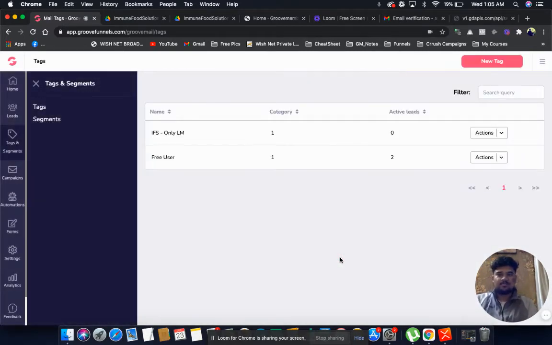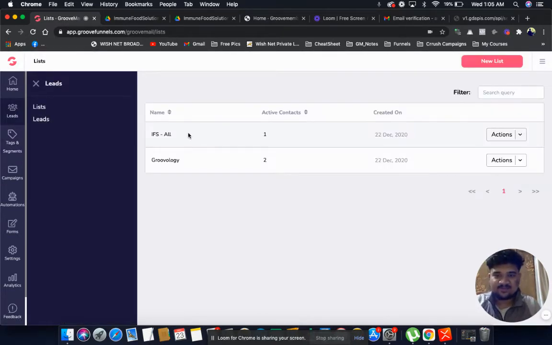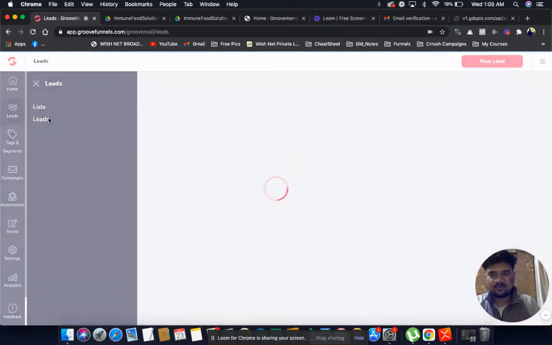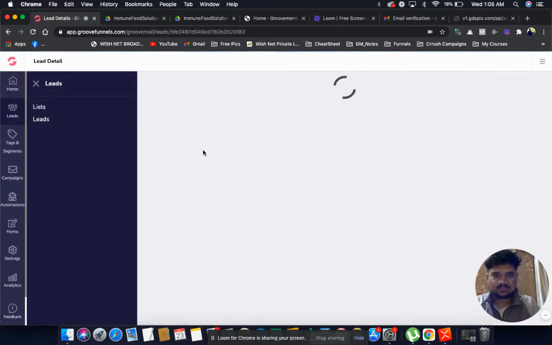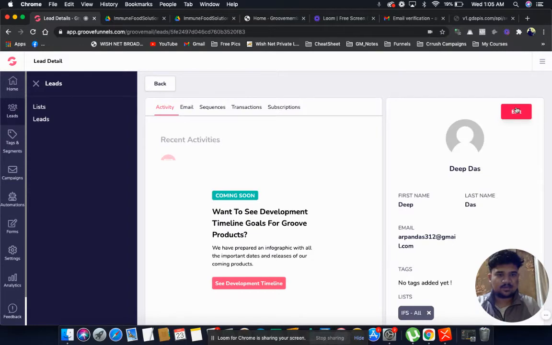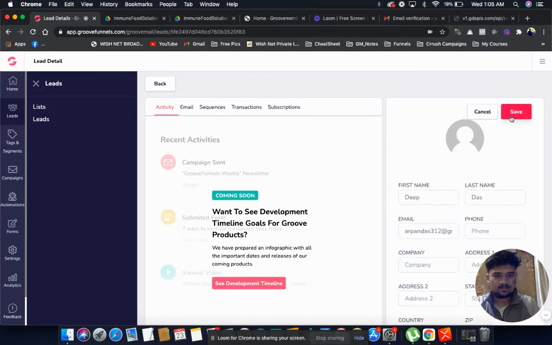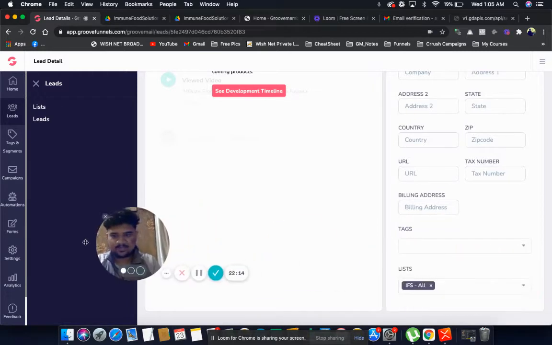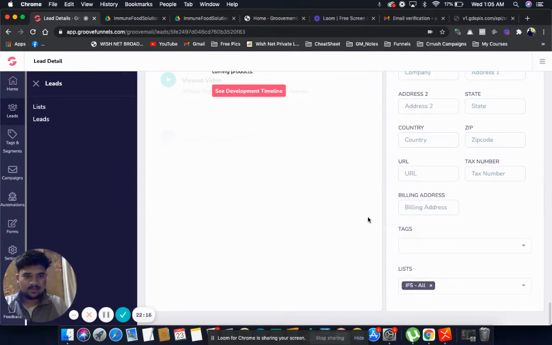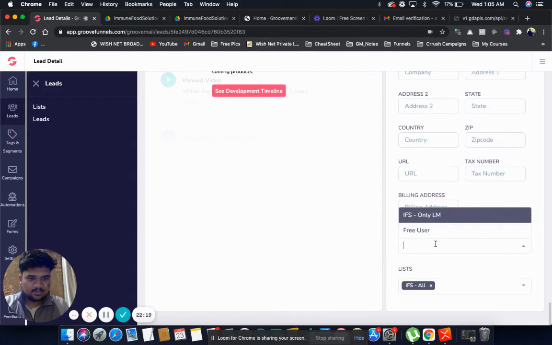Now remember, we have created a lead inside the list which we have created, IFS all. Inside this list I have created one user, this one. So I will click on his name and then click on edit, and then go down, and let me drag myself to the left corner, and now let me use this tag IFS only lead magnet.